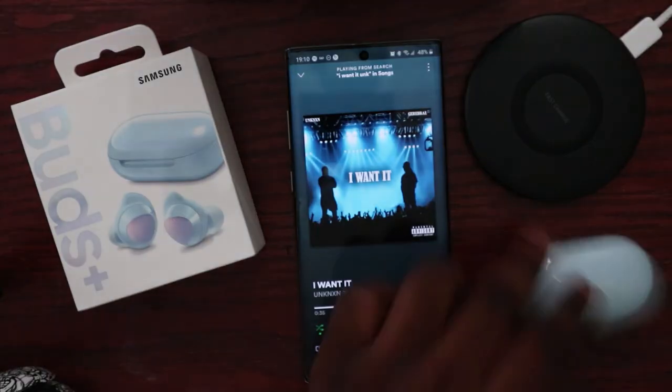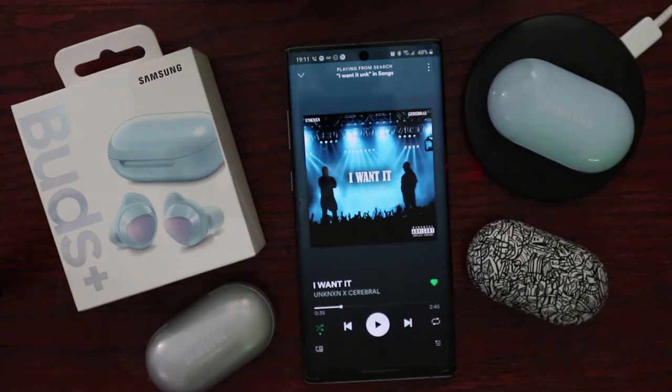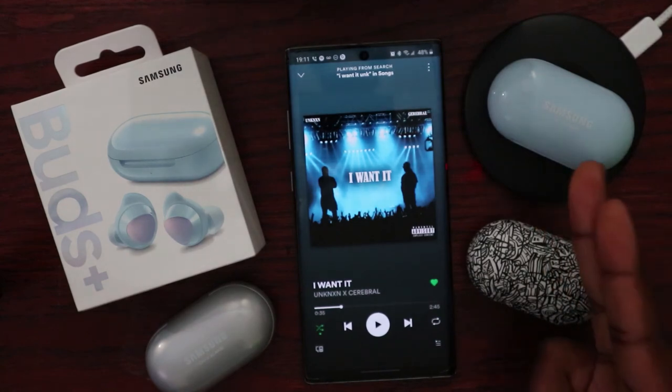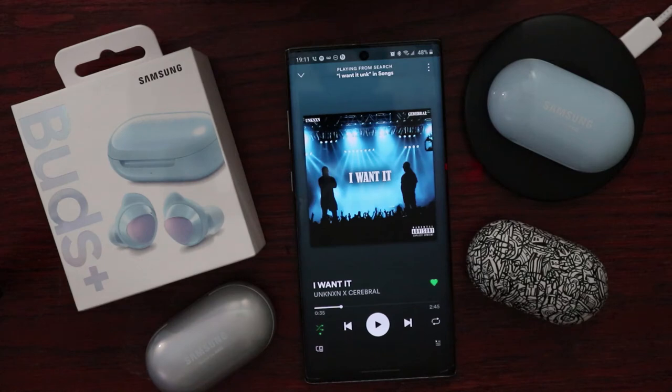Go crazy. Pretty much, these are the Galaxy Buds Plus. Doesn't get much better than this. For $150, you might as well try your chances and go with this if you're looking for some new earbuds. If you don't have new earbuds and you're rocking these boys, I recommend you hold on to them unless you're making a lot of calls and you think you're James Bond.